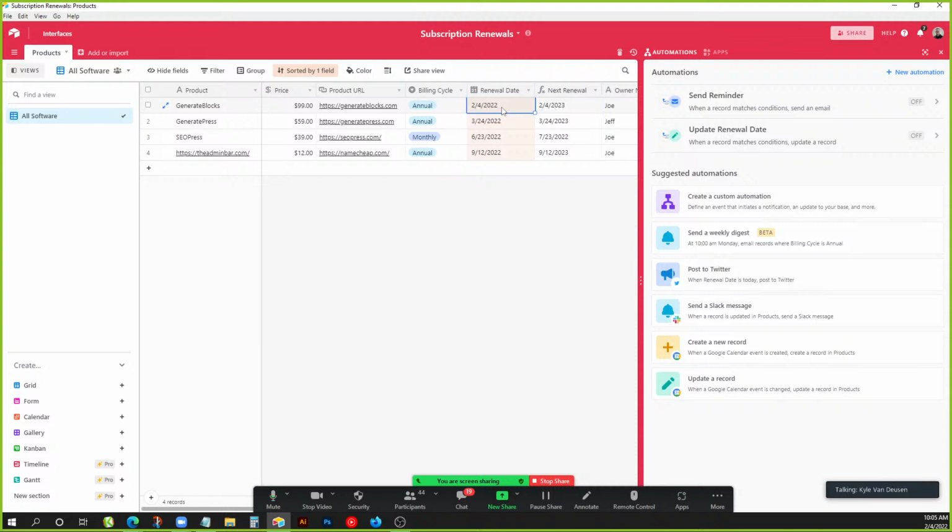Now, once it moves it over there, this formula is going to go ahead and recalculate the next date. So that means once you have this automation in place, you never have to go in and change any of this unless your renewal date changes or unless you cancel the software, and then you probably need to take it out of here anyways. So once the renewal date passes, it's automatically going to re-up for the next period, be it a month or a year. So that's one way to kind of sit it and forget it.